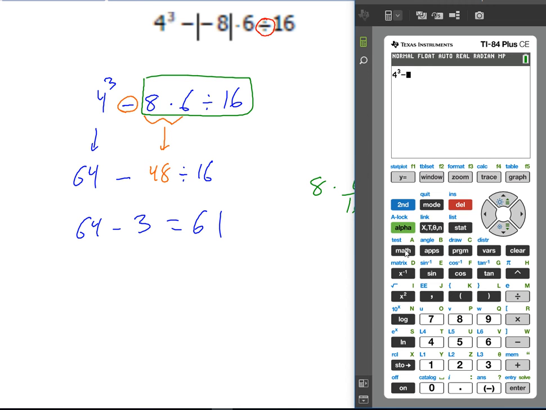One way to do it is I can go to the math screen. And notice when you go to the math screen, there's a bunch of stuff that pops up. I get all these different menus. So this is the math menu in the math screen. And it gives me all kinds of commonly used things. A lot of this stuff is calculus stuff at the bottom, but a lot of it's not too.